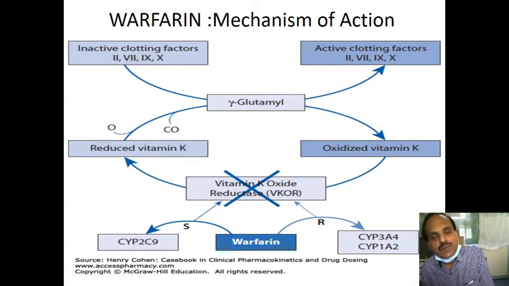One of the important reasons why warfarin is not really a very safe drug to prescribe is that warfarin is not really predictable. Depending on the genetic variations in the individual, the response will differ. There are a multitude of reasons for the genetic differences. One is at the level of the vitamin K oxidoreductase affinity for warfarin itself, and the other is that there could be polymorphisms in the enzymes 2C9, 3A4, 1A2, which will lead to either excessive effect of warfarin or low effect of warfarin. So either it could lead to bleeding tendency or it could lead to therapeutic failure.